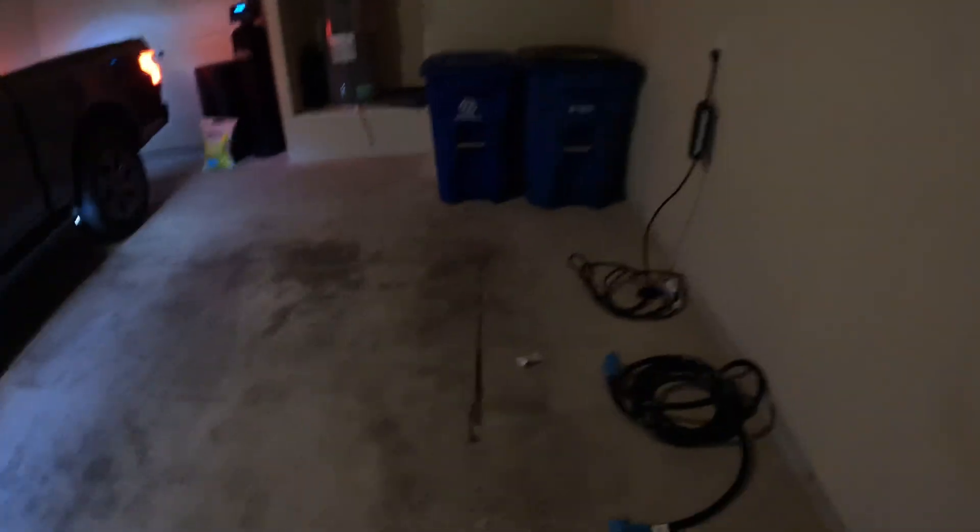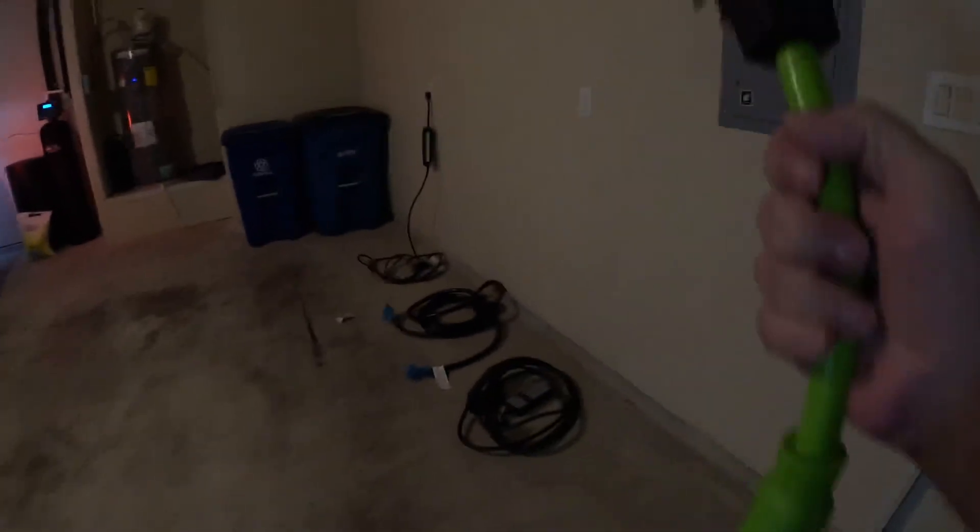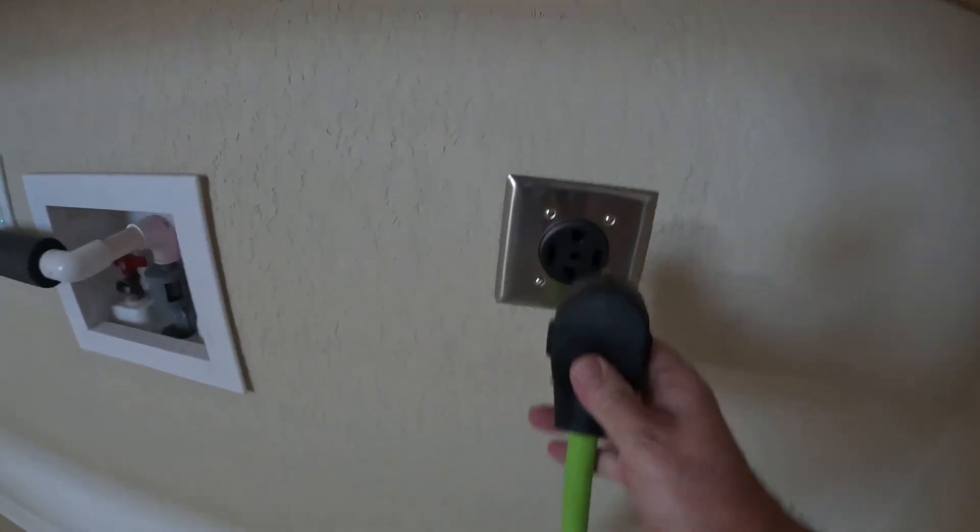So what does it take to use that outlet? You need an adapter — this is the part that goes into the dryer. And then if you wanted to still use the dryer you can, or you can use the NEMA 14-50. I also have this cable — it's a NEMA 14-50 extension cord rated for 50 amps. That's what you need; you want to make sure you get one rated for 50 amps so you're not in danger. This Y is also rated for EV charging. Let's plug this in.